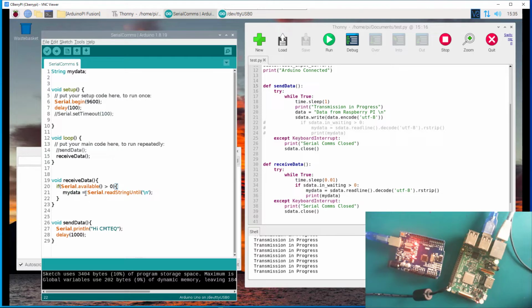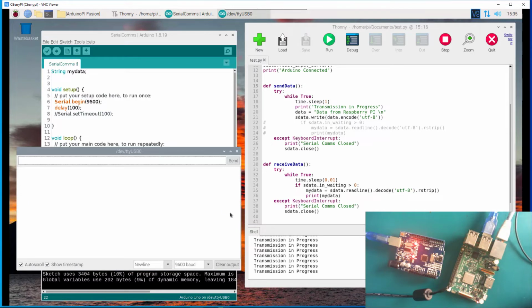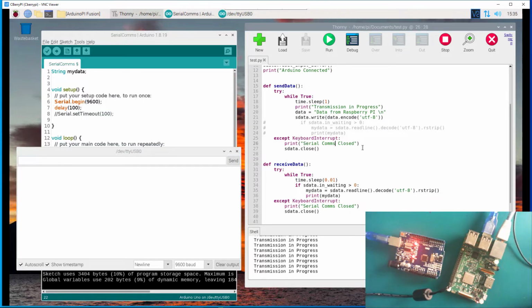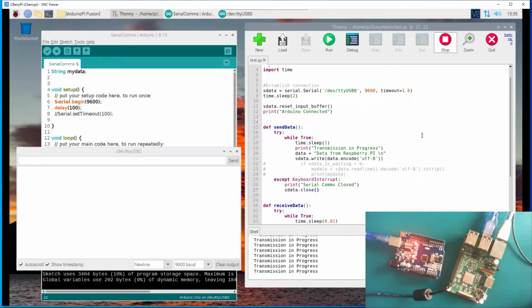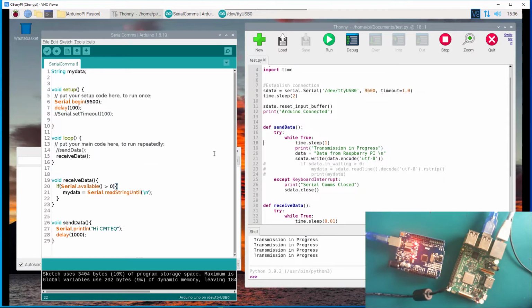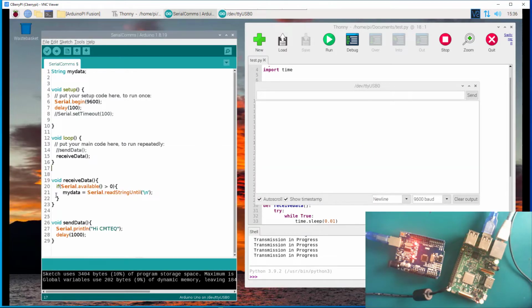If I do serial print of this data, that means I will be able to send the data via serial, but we need to write a simple trick into this code so that we can distinguish the data that we are sending, because for now we're not entering data live as we are sending. All right. So I'm going to stop this code here, move into the Arduino, and add a serial print line into this receive data so that we can serial print the data that we are receiving.